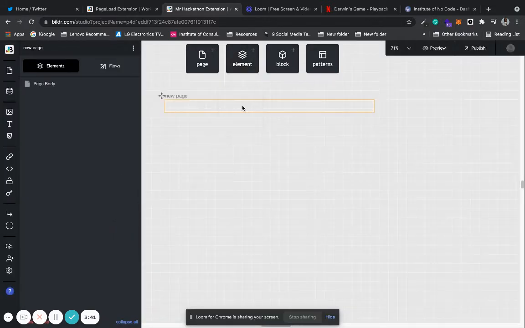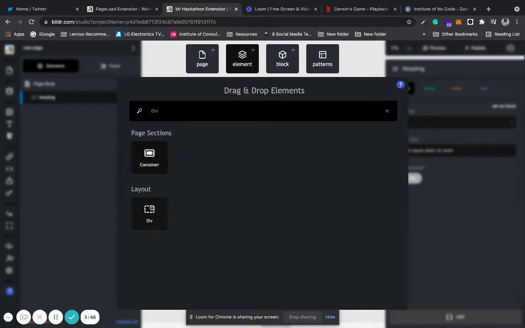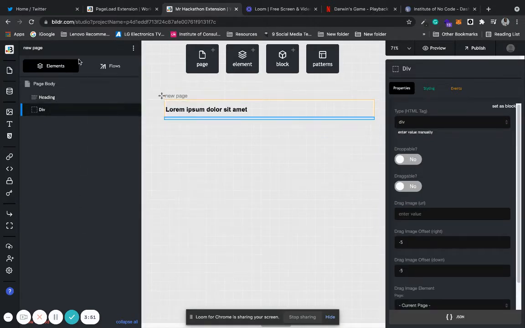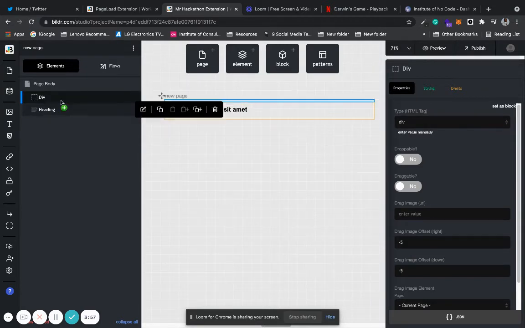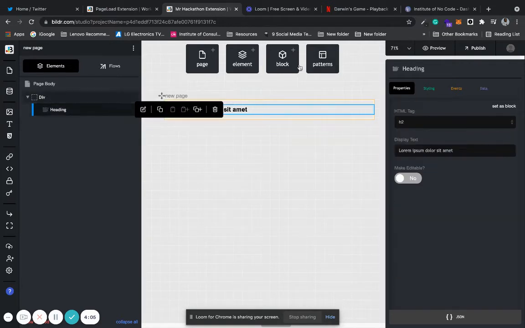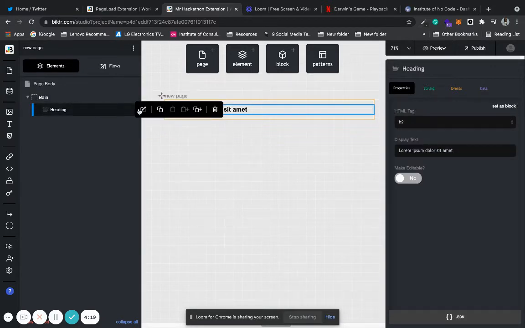So we're going to drag and drop that. I'm also going to add a div because we want to give it a container. You can see this element tree right here, and this allows you to easily move elements, nest elements, which I actually want to do with this. It allows you to easily rename elements. When you click on an element, it shows up on this right panel. So we're going to click back on div. We're going to call this main. Just change the name so we have a heading.